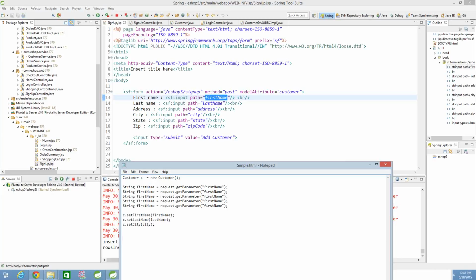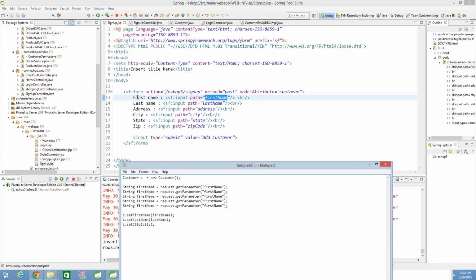Now if the customer has 100 fields but here you defined only 6 of them, is there any problem? There is no problem at all. This is exactly what is happening, and with reflection it does this: set first name, set last name, set city.